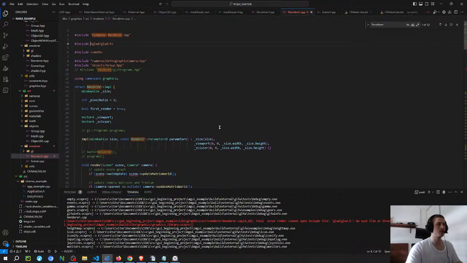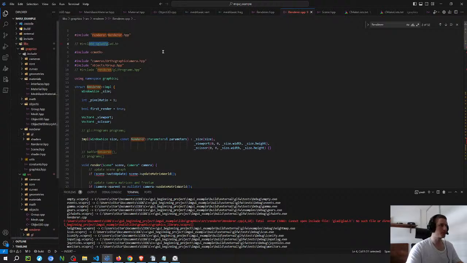Hmm. Interesting. Let me see if I can do it without this. Because this is because I moved the project to the other folder.